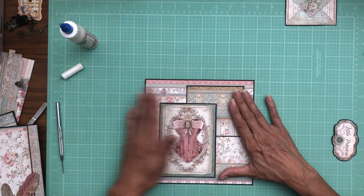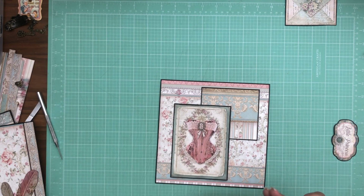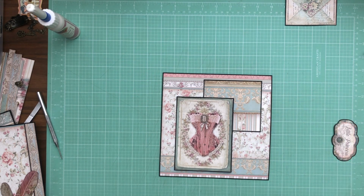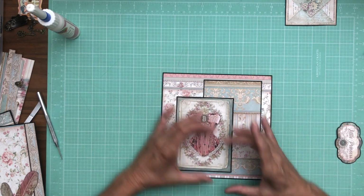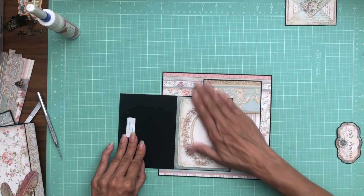Now another way around that, if you want to do a more complex album, is to do a smaller scale. So instead of 8 by 8, maybe do a 6 by 6, and then you can add more flaps and features. I like 8 by 8 because the most common size for printed photographs is 4 by 6. So if you have a 6 by 6 album, your 4 by 6 is pretty much going to cover one whole page. That's why I lean toward this side. You can kind of stagger two 4 by 6s on here. They might slightly overlap, but you can make that work. Okay, so that is done.